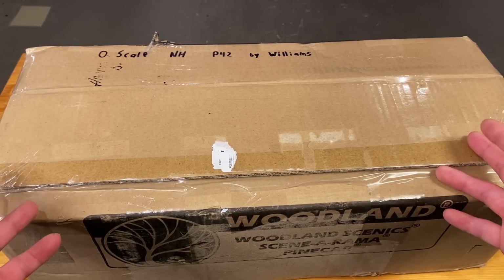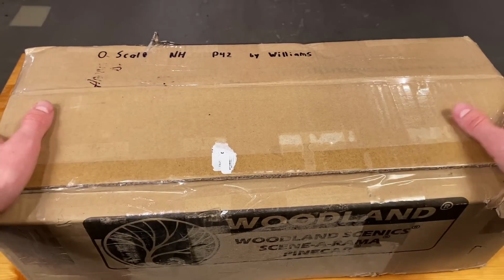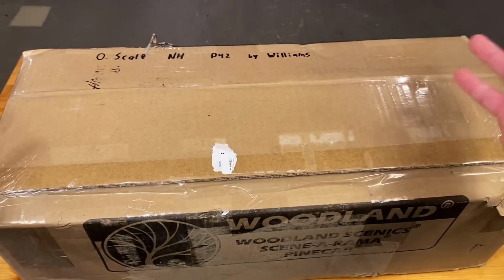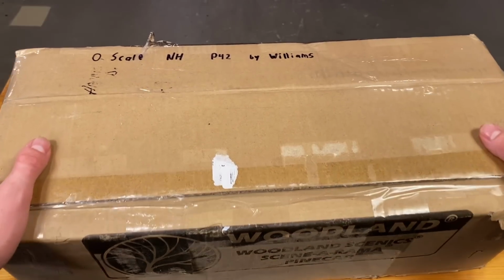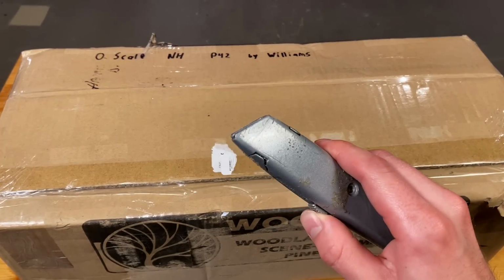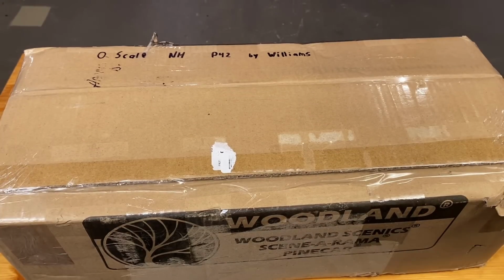I was much happier at the time than I appear in the photos, but anyways, I've always wanted a model of one, and no manufacturer makes one in HO scale, but they do make one in O scale. It's not totally prototypical because it's actually a P42, whereas the real one's a P32, but either way, I figured I'd order one up and add it to the O scale collection. I don't have a crazy amount of O-scale stuff, so I thought this would be something interesting. Anyways, let's get this thing out of the box and see what it's all about.